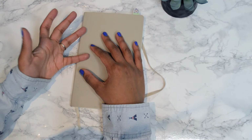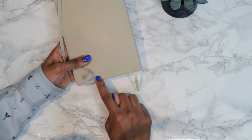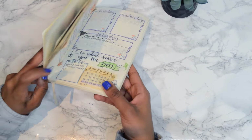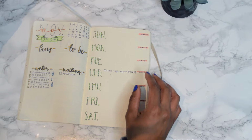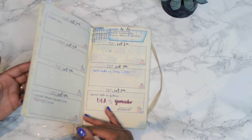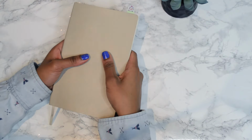Now to the ultimate staple, the actual journal. I use a Moleskine. Now I know a lot of people use the Leuchtturm, but I just didn't really get into that one. This one is very lightweight, it's inexpensive, and it's just my go-to. Moleskine has never done me wrong. It has a page divider which is hanging at the top. Some journals have 2, one works fine for me, and of course it has the elastic to hold it closed, so I love that, but this is my go-to.